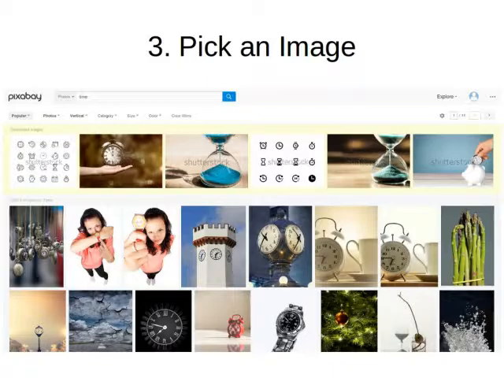Pixabay.com is what I recommend. They have only public domain images, and they pull from all sorts of other public domain image sites. So they're getting much larger, and they have a huge variety. Again, this isn't the only place to go, but it's an easy place to go. And I'll see if I can, in the notes for this lesson, give you a link to other references which have laid out all the other various public domain sites you can go to.